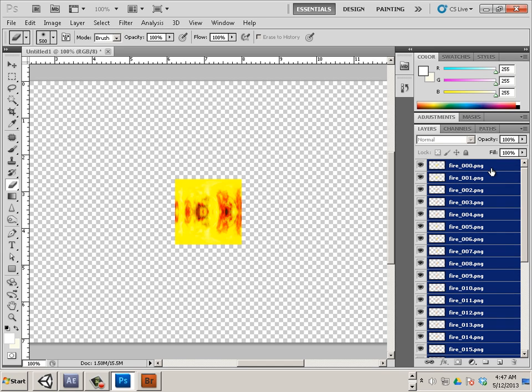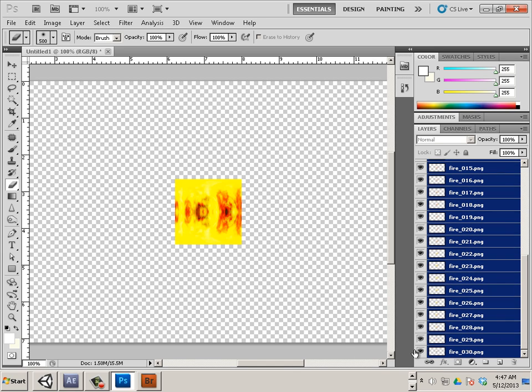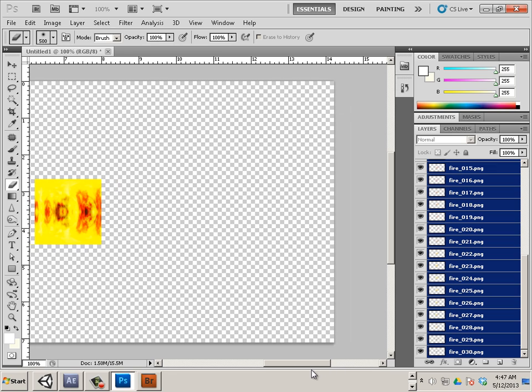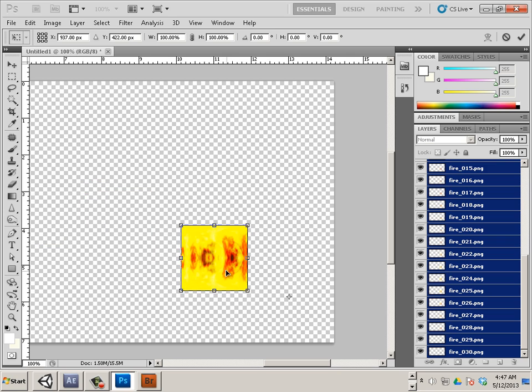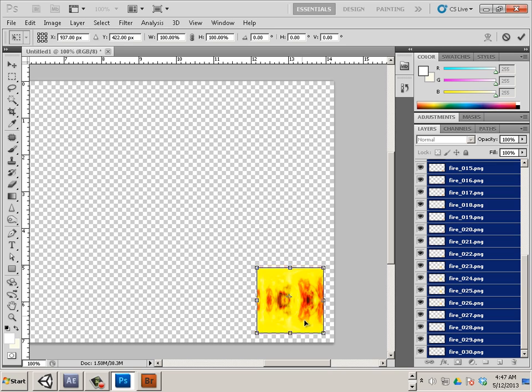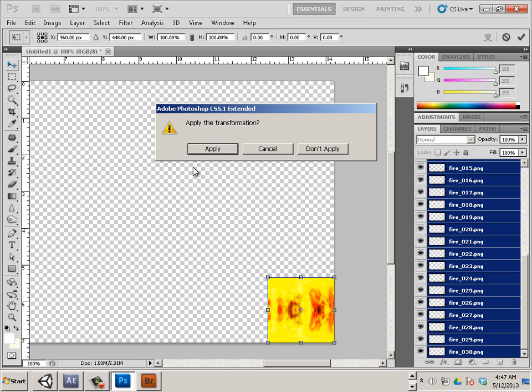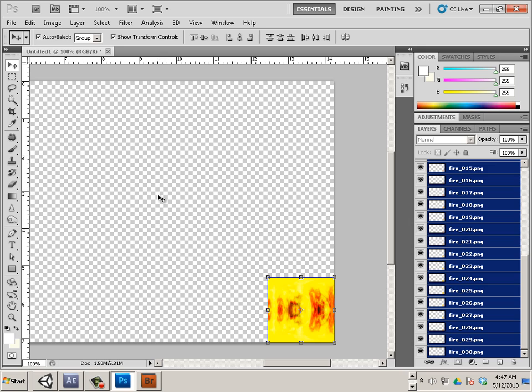I'm going to click from here, hold shift, click to there, and take the move tool. Make sure show transformation controls is on, and I'm just going to move this whole hot mess over to the corner. Put the little center mark back in, and then hit move, apply.